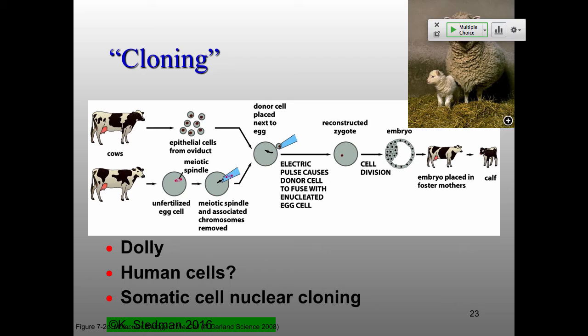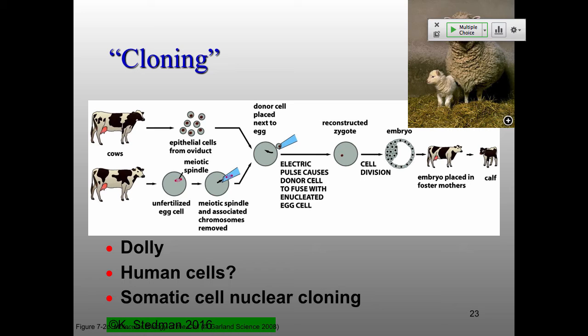And once you've spent all this time and effort making a particular organism that can produce a bunch of this milk, well, they die after a certain period of time. So having a clone which has that same DNA is the reason that they did this in the very first place. So should we be doing this with humans?